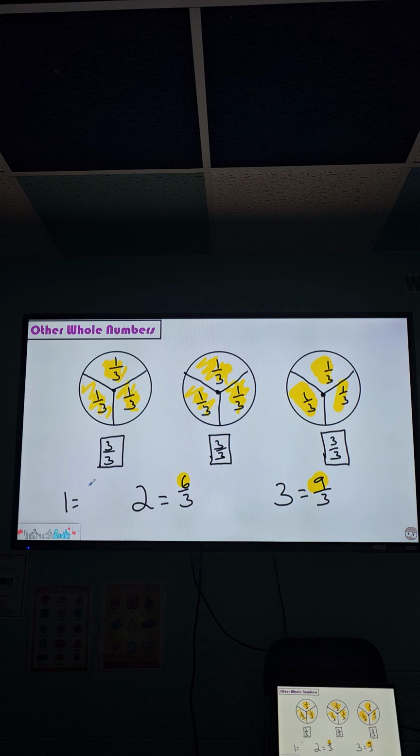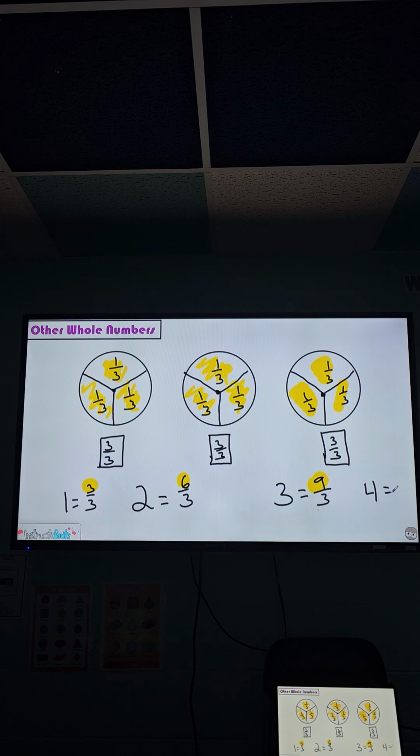So I'm going to go ahead and write down 1 real quick, not as a big one, but just as a fraction, because I want you to see the pattern. Each whole that we just added, we added another 3 unit fractions, right? So if your unit fraction is 1/3, 1 whole would be 3/3, 2 wholes would be 6/3, 3 wholes would be 9/3, right? So we're just skip counting by 3 is the pattern.